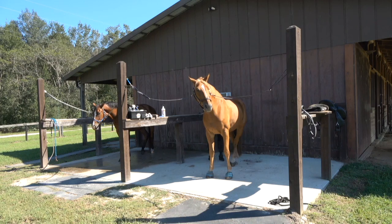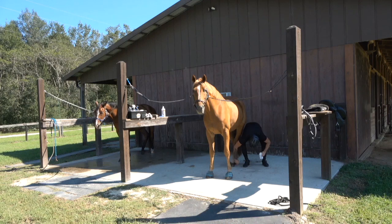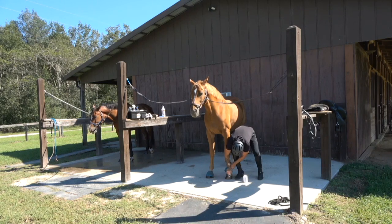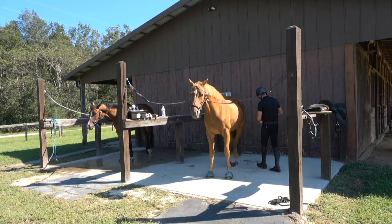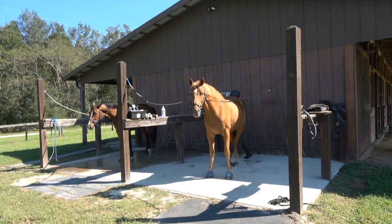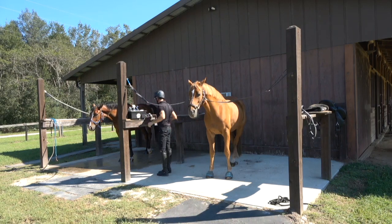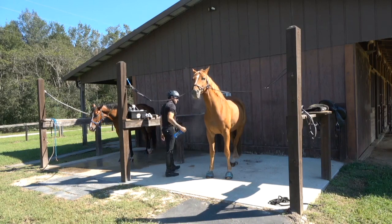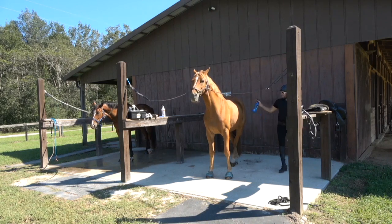And pretty content working on just some final little things with him. If I notice anything at all, if he changes his demeanor the slightest little bit, I try to take note of that and correct that. And you'll see under saddle that with horses that tend to be aggressive towards people, it's really important to get those horses to move out of your space and be aware of our presence when we're walking towards them, just as if we were another horse.